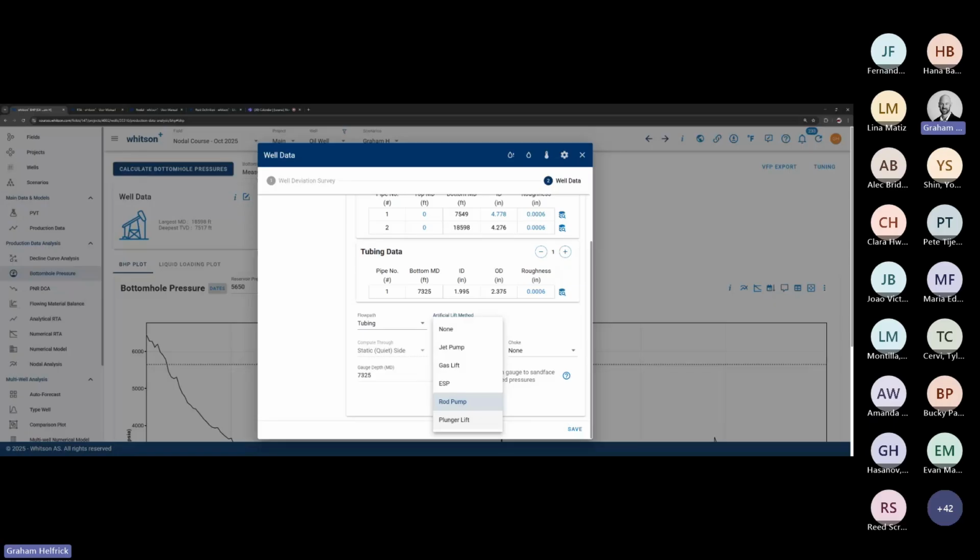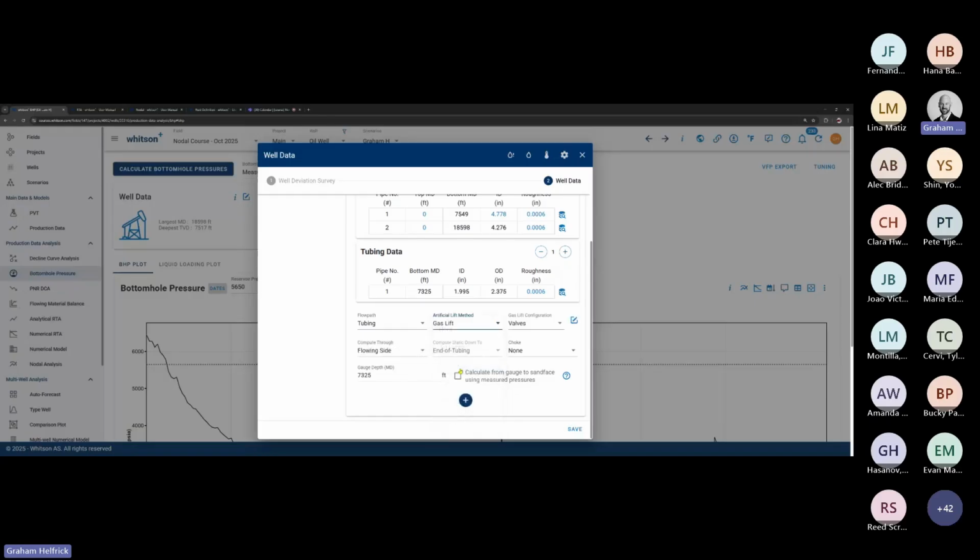We're actually working on a more rigorous way for plunger lift where we can do some averaging and get a better estimate of the bottom hole pressure. So there's more coming for plunger lift, but the way it is now, we either use the quiet side with the fluid level, or we try to sample the tubing pressure during the period where the plunger is rising.